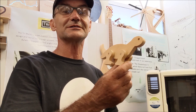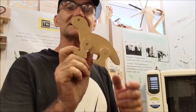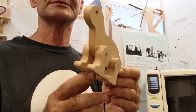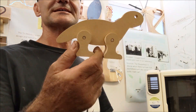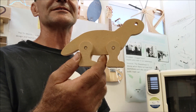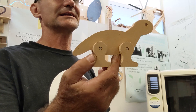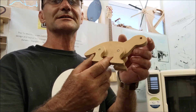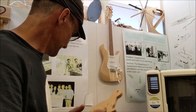Project number two is a little toy dinosaur. This is multiple pieces — I think actually only two different parts. All four of those legs are the same. This is kind of a creative project: they need to sketch this out first, then figure out how to draw it in CNC software, cut it out and assemble it, whether they want the legs to move or not. These are just dowels right there.